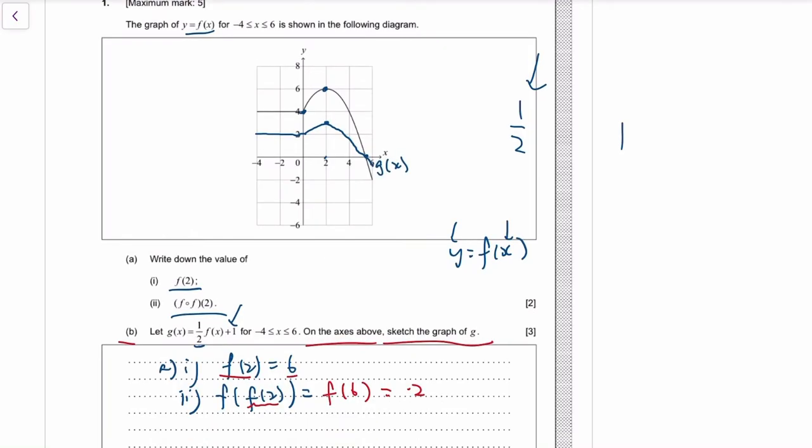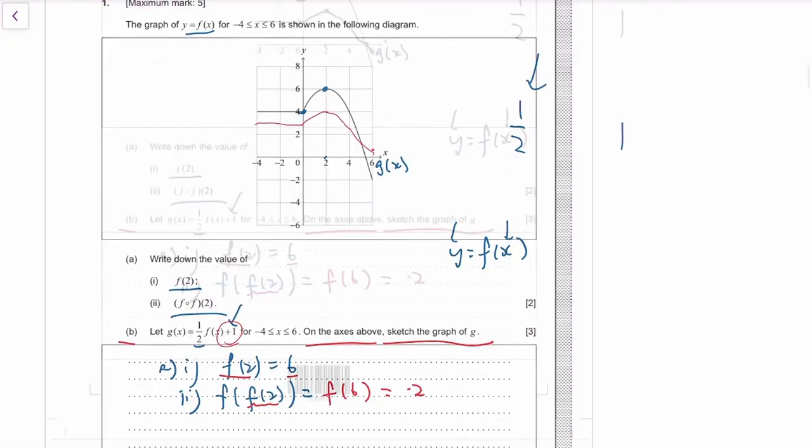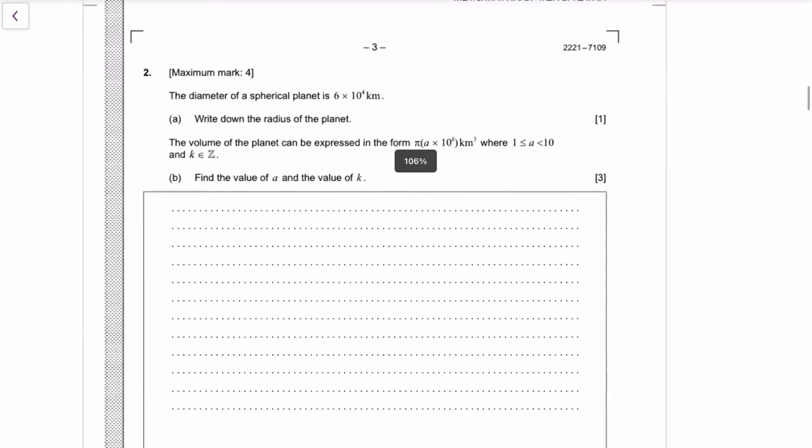Okay, when I'm editing, I realize I forgot to shift the graph up by 1 after I do the vertical compress. Alright, so you need to shift everything up by 1. So this becomes 1, this becomes a half. Okay, silly me. Alright, so erase that. This red one is the correct answer.